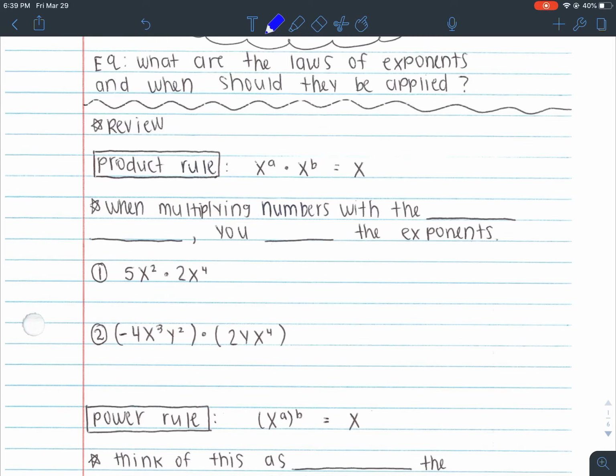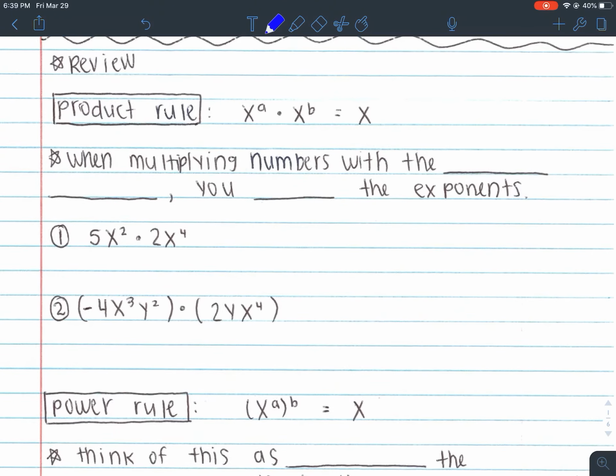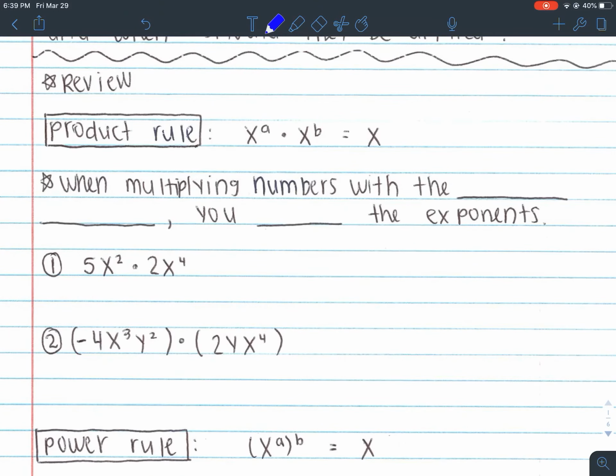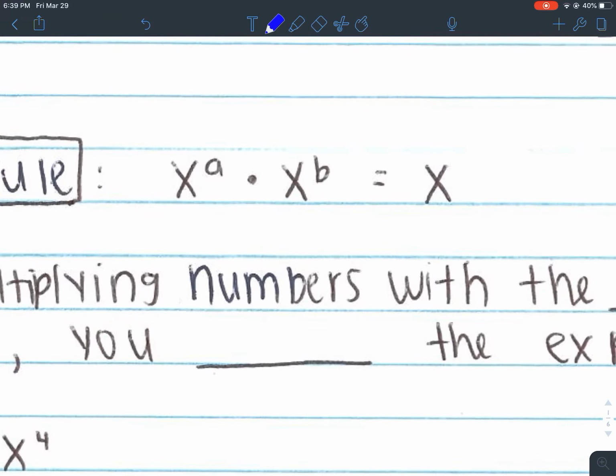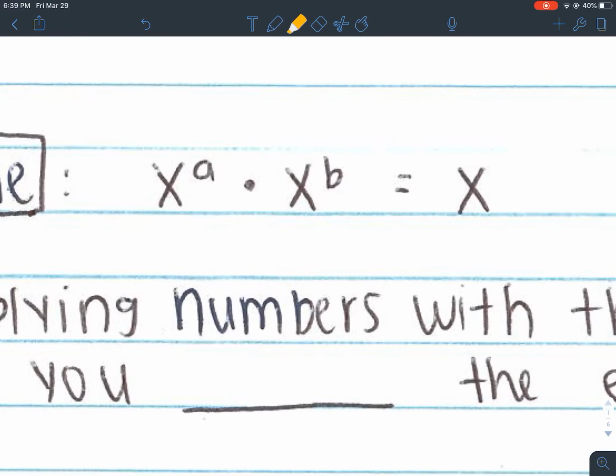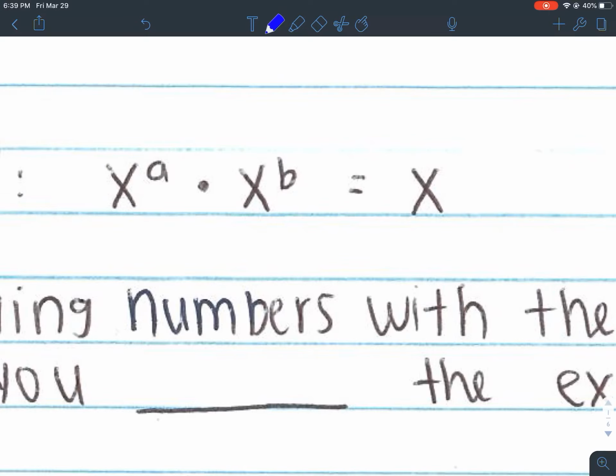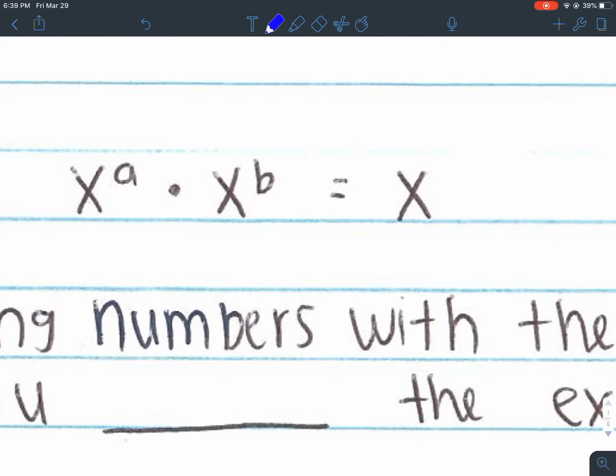So this first section is all review. This is stuff that we learned in Unit 1, and we did review it for the midterm, so this is not new material here. So the product rule is the first rule that we learned. And here, let's review what these are called. So these are called exponents, and hopefully you remember that. Those are our exponents, and then these down here are our bases, okay? So they have the same base, and their exponents are different. And so when I have something with the same base and they're being multiplied, I'm going to add the exponents, okay?